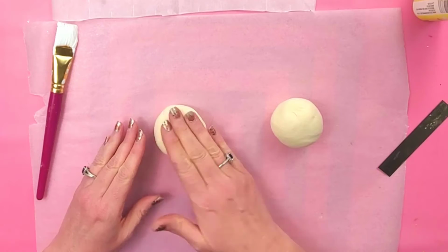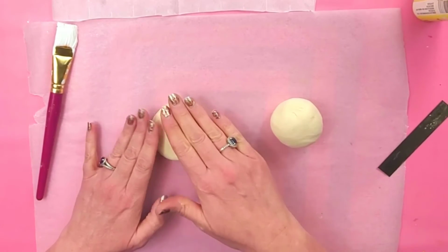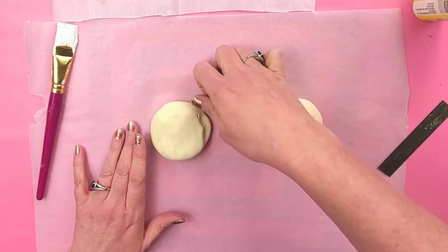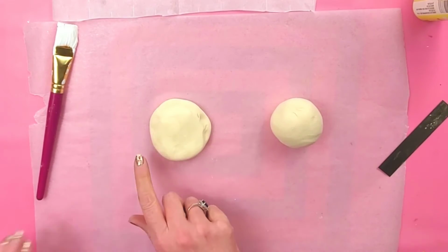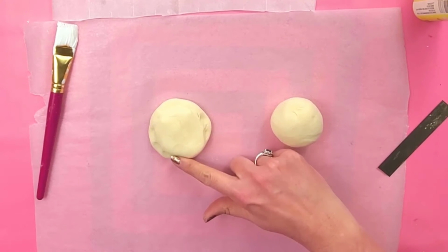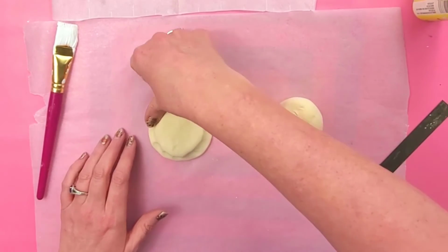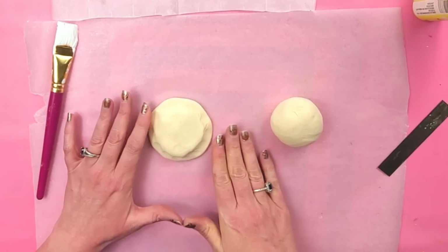So now I'm going to start flattening this out. And then around the edge, I'm going to make this thinner. And then the center is going to be a little bit thicker. Kind of like a ravioli.